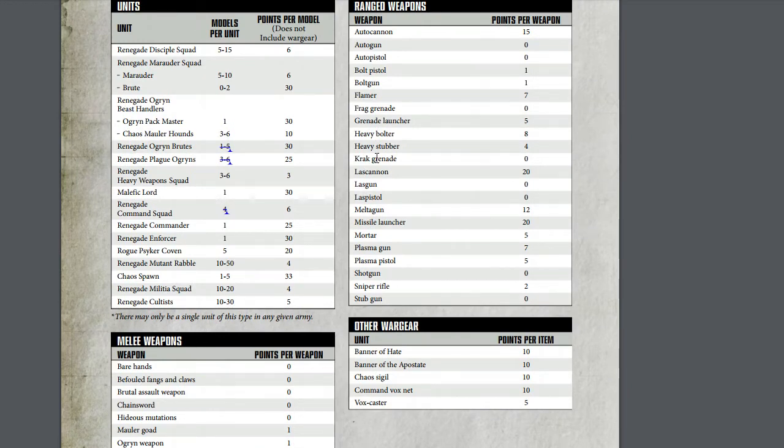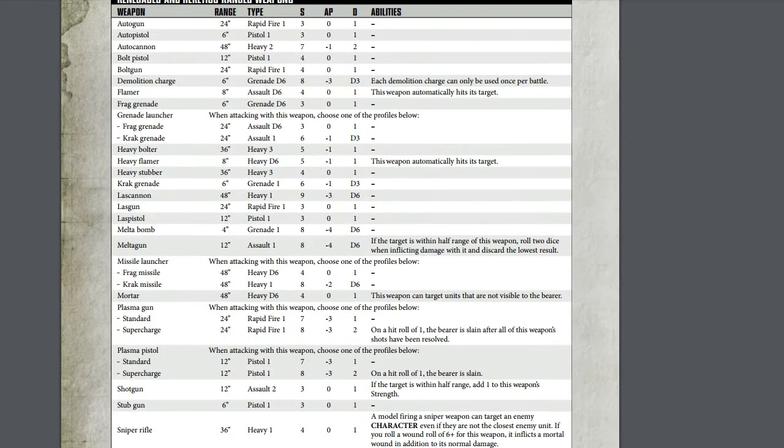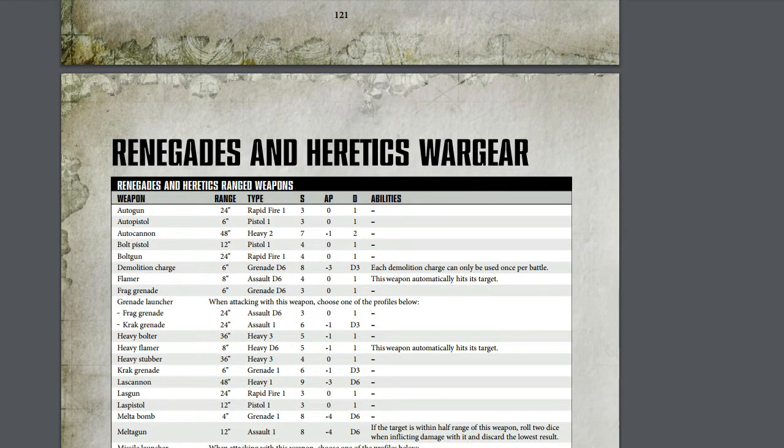It is 5 points. I don't know. It's pretty good. It's slightly more than the price of any of the base troop choices, and it's slightly cheaper than some of the other elite choices. But hey, if you get D6 hits instead of just 2, it might be worth it.